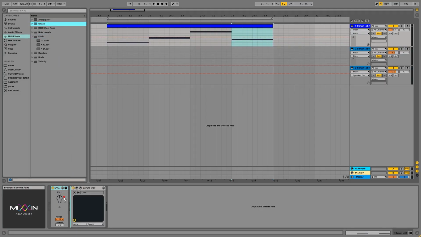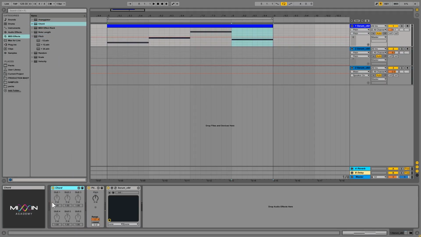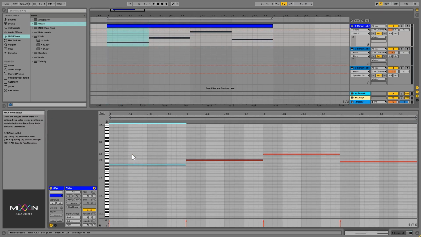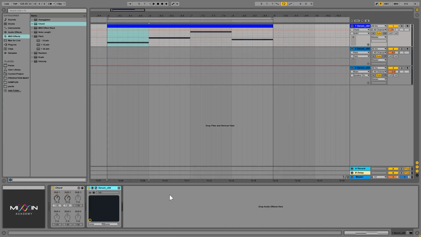I'm going to use this chord plugin. So I'm going to make chords. Let me remove this pitch to avoid confusion. I'm going to add a couple of shifts to each one of these notes. So by playing one note from this MIDI, let's say an A note, this plugin is going to add two more notes, and those two are going to be the A plus 4 semitones and the A plus 6 semitones. So whatever note I play, it's going to add two more notes that are 4 and 6 semitones up from that one.